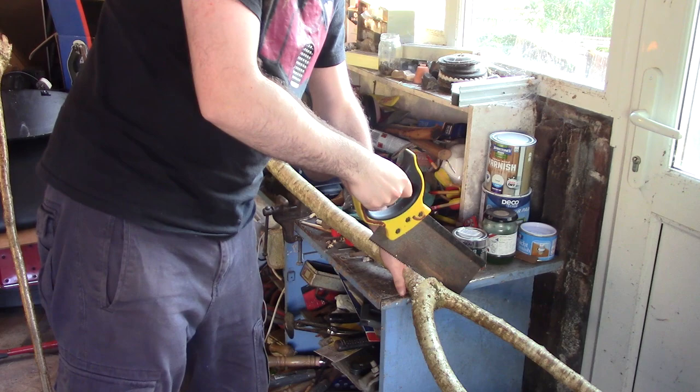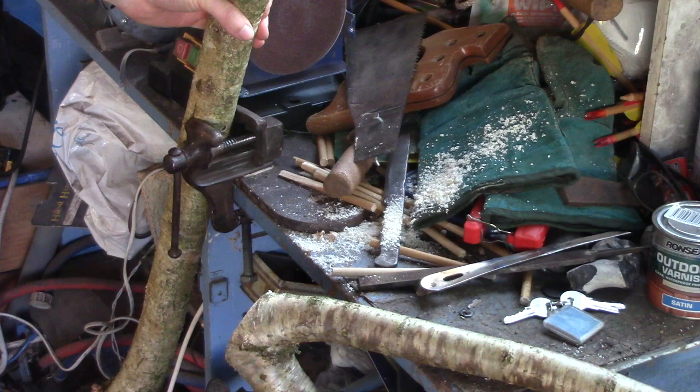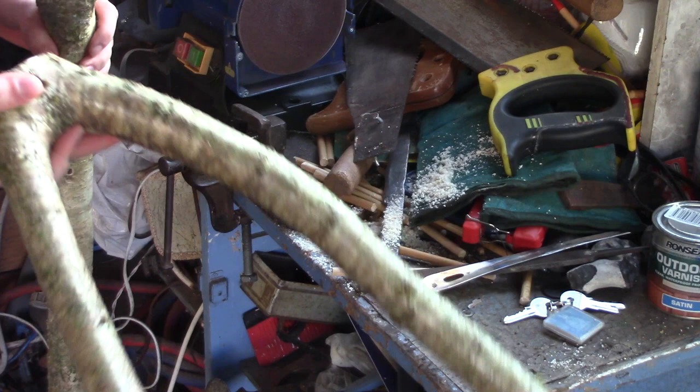I'll be back in a minute. Oh, I'm bad at sawing. Oh, there we go. So this I can use either to make two sticks, or I'll just use it for firewood, to be honest.